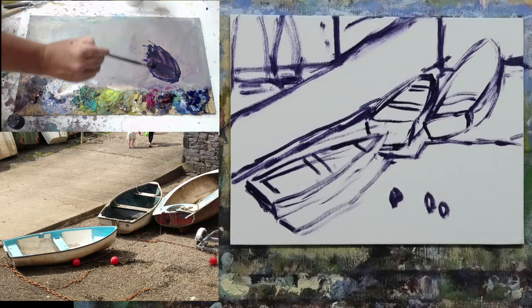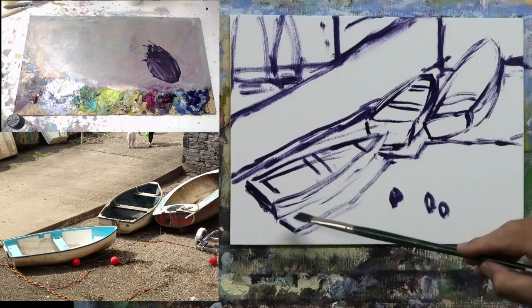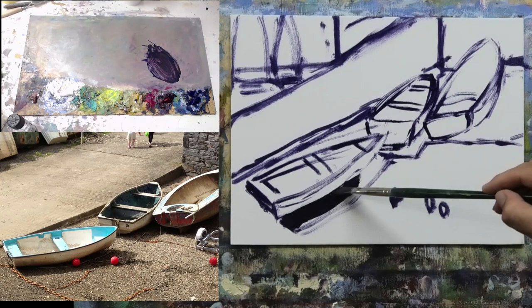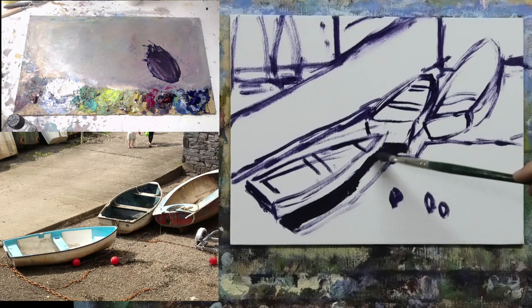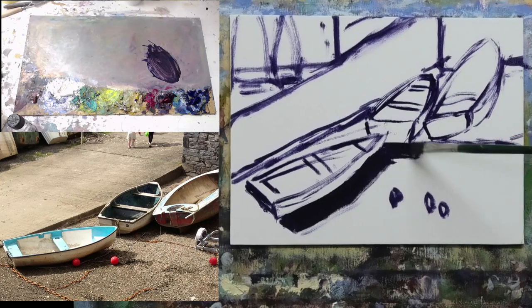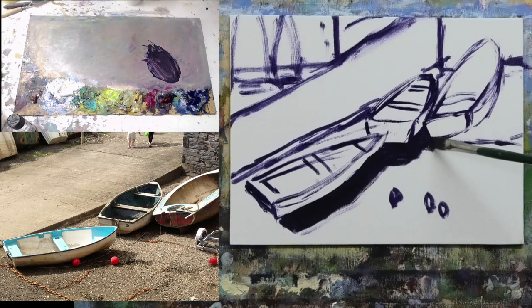And again, we're doing our blocking. We want the paint there to be fairly thin. Okay, don't get too thick at this stage. It'll just make our life too challenging when we go to put in our lighter tones later on. Okay, so let's work that shadow. This shadow is actually quite effective because it allows us to cut out these shapes.